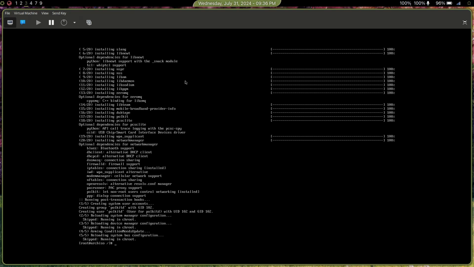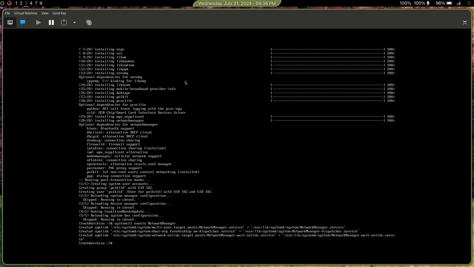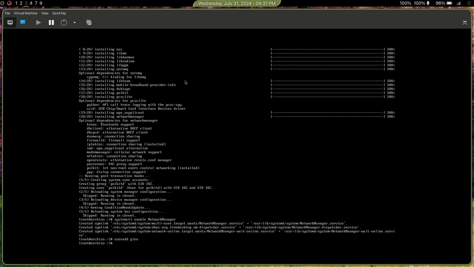And once you do that, of course, you want to do systemctl enable NetworkManager. This time with capital N and capital M. Do that for you, and you're done. Now you're going to be logging in at this point. You won't have any graphical environment. You won't have a user. So you want to have a user, and you can call that user Glen. Now we're going to make a directory /home/glen.